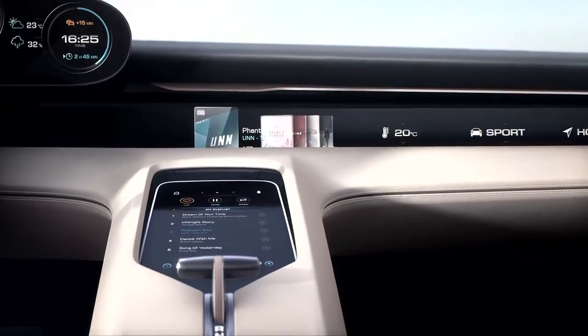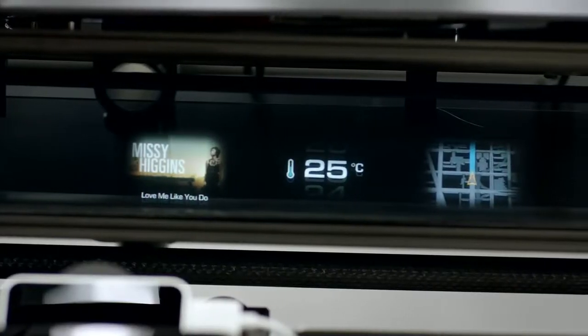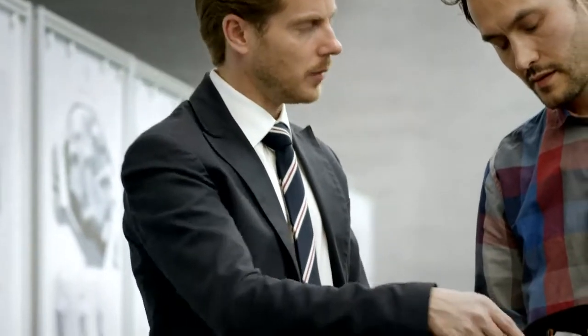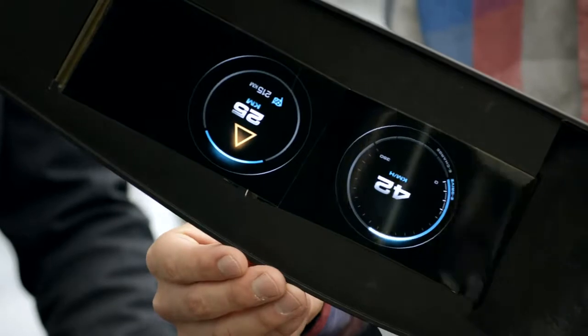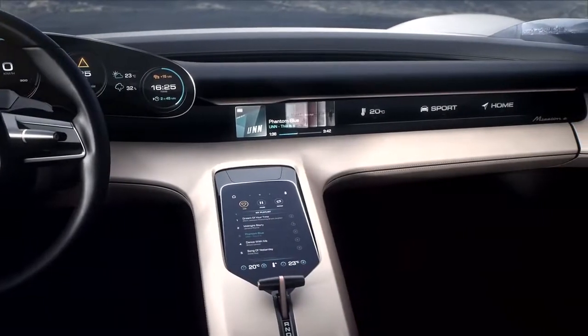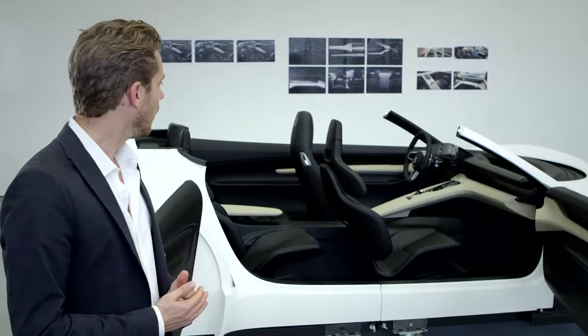We tried to focus on various key aspects, one of these being the fact that we wanted to achieve an entirely new type of interaction with a vehicle. We utilize gesture and eye recognition systems here to enter commands for the car. We tried to create a new type of holographic display. You can input commands on the front passenger side and via the center console. This, in fact, is already a standard feature in the 918 today.